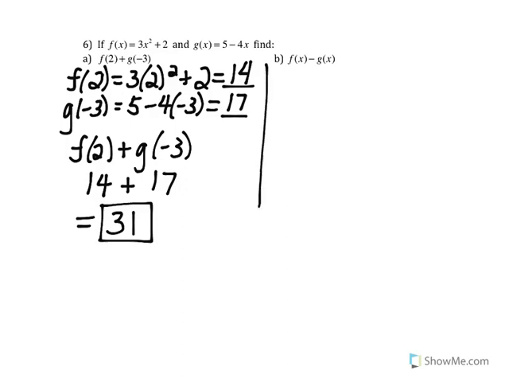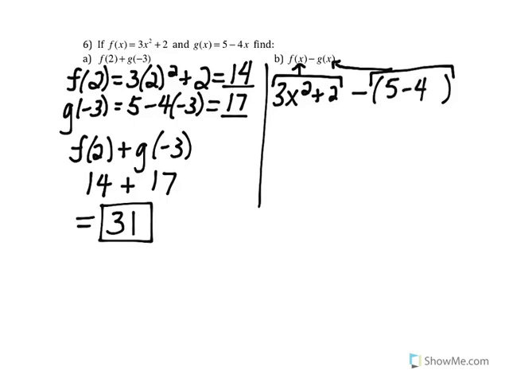Same thing with subtraction and with the expressions. So here we're not plugging anything in, so we can actually just replace f of x with its expression of 3x squared plus 2. So that's the expression for f of x. Now, the minus sign and what comes after is important. Because we're subtracting an entire expression, this is another case where you're going to want to put a parentheses. This expression goes with g of x. So we'll take the g of x expression, put it in here. It's really important that you have parentheses because of the subtraction. We're going to need to distribute that negative sign in before combining like terms.